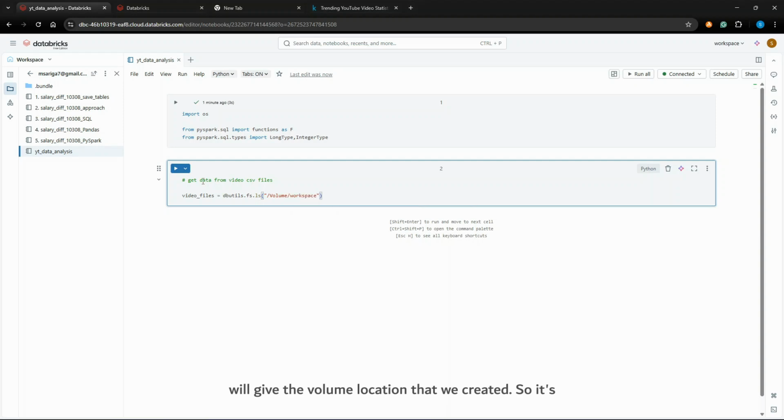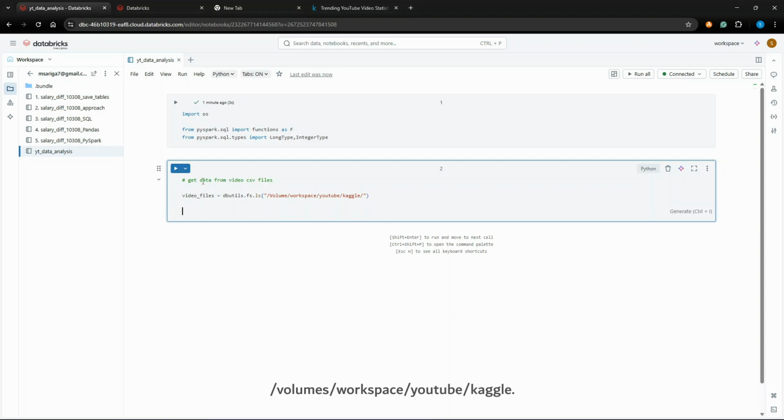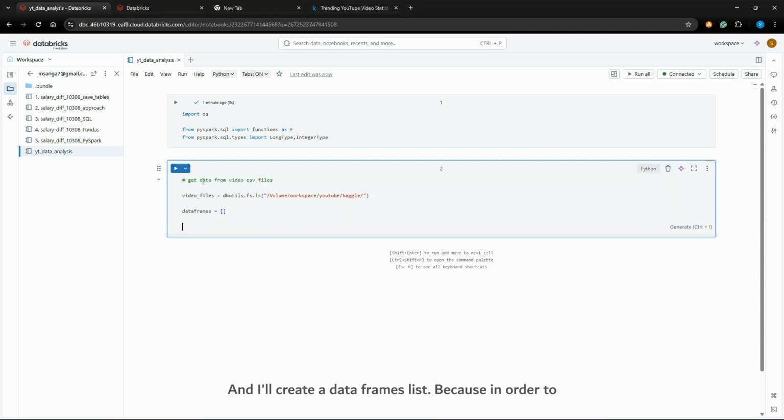So it's the volume workspace YouTube Kaggle. And I'll create a data frames list, because there are many countries that we need to join together. So I'm creating a list, appending each country to that list, and later we will make it one data frame.